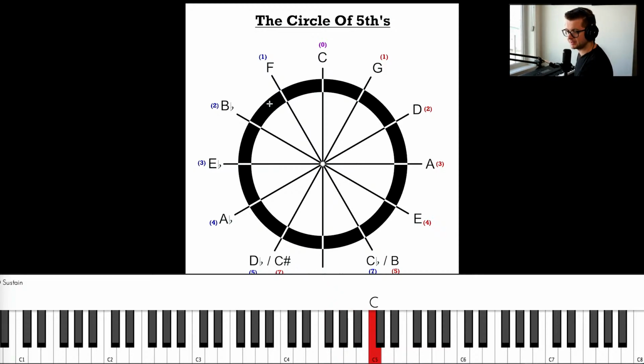Well, how many flats do we have? 3. Boom. That's a dead giveaway. We already know it's E flat major. But there's another way to do it if you don't know the circle of fifths super, super well. 1 semitone, 2 semitones, 3 semitones, and you have landed on E flat major. Now this is your key signature. When you find this, you can say, okay, E flat has 3 flats, so B flat, E flat, and A flat. Those are your flats for the minor scale, which is fantastic.